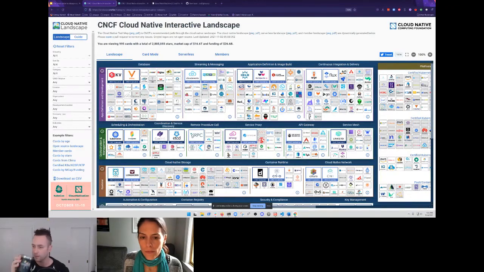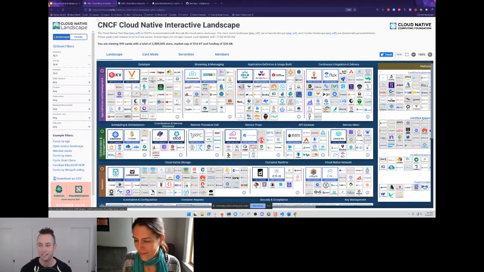So can you repeat what is the difference between the gray and the white boxes? Yeah. So it is, are you an open source project or are you something that is closed source or commercial? Okay. Because I saw like AKS had a white box and AWS had a gray. Well, so they have, that's actually a really funny one.